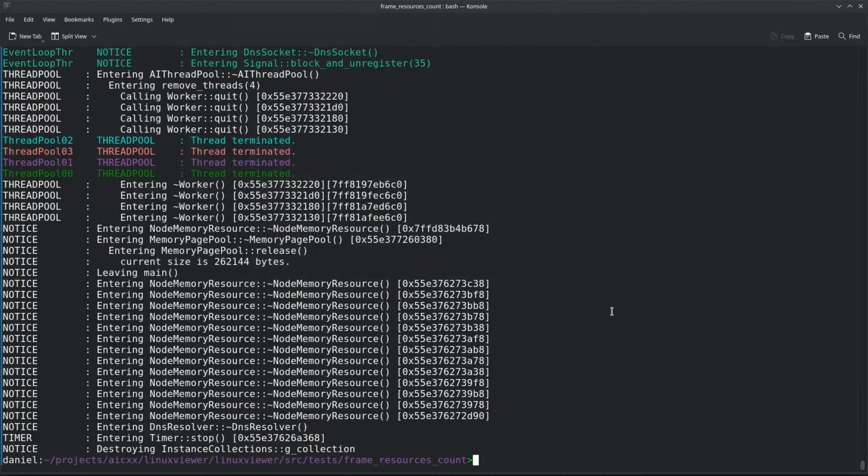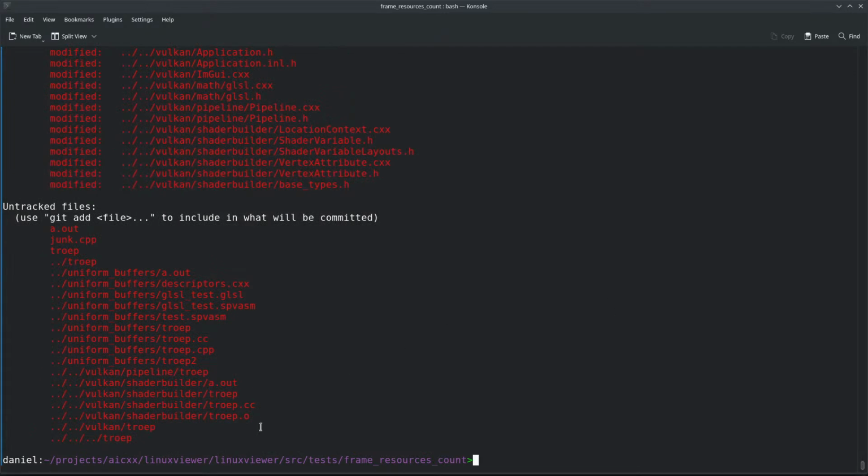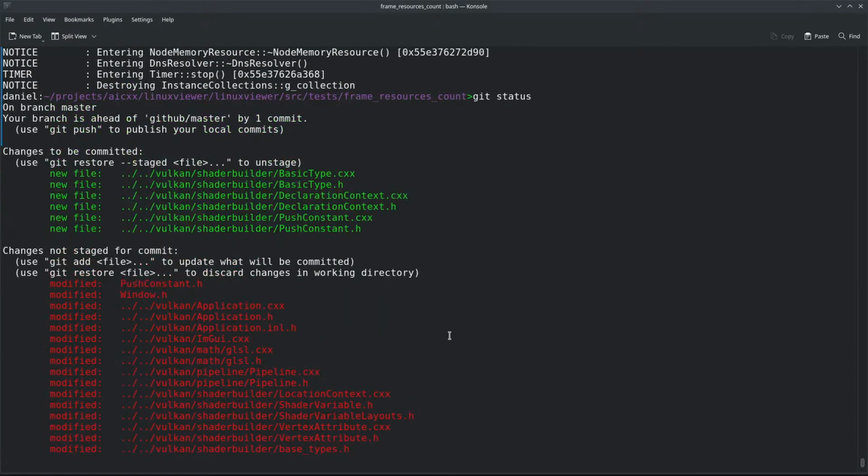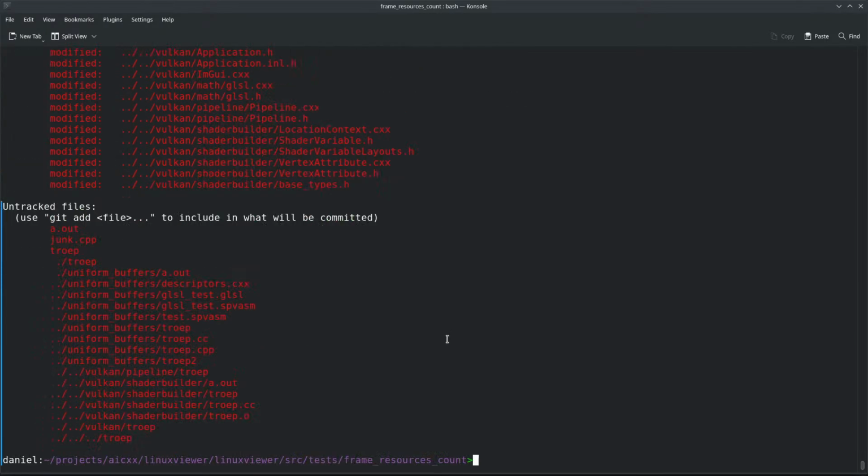Right, so everything works. Git status. Nothing new here. This is a README file. And we have stuff here. And I can just commit everything, right? Yeah. So let's go to the root.